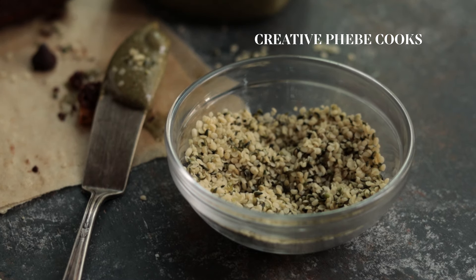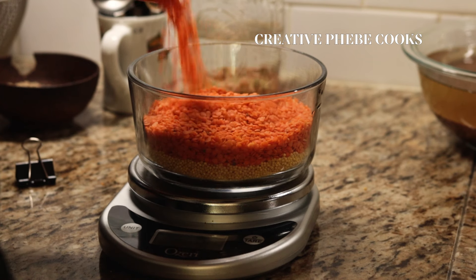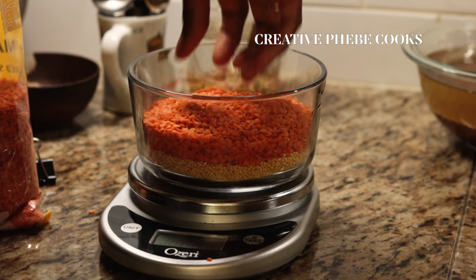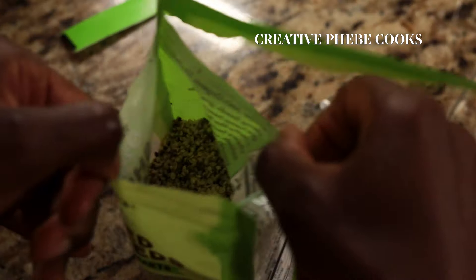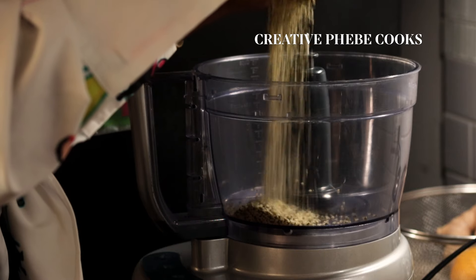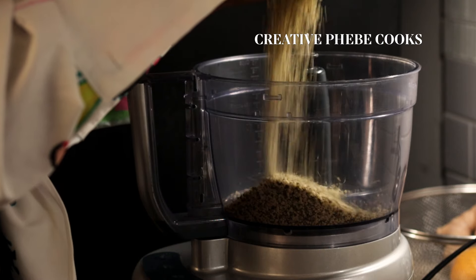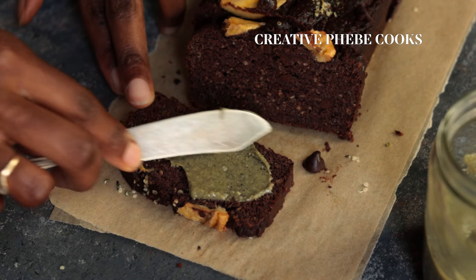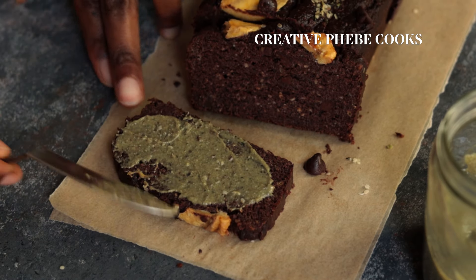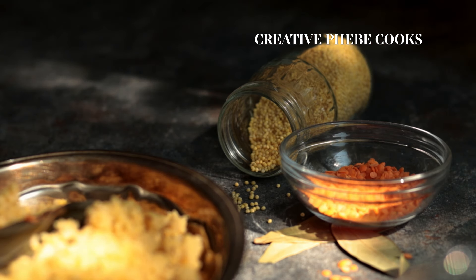You can just have them in your stash to jazz up your meals. You may find the full recipes for each of these on my blog by using one of the links below. I'd love to know your take on these recipes in the comment section below. Creative cooks, I appreciate you for tuning in today — thank you so much for watching and we'll chat again soon. Have a good one!